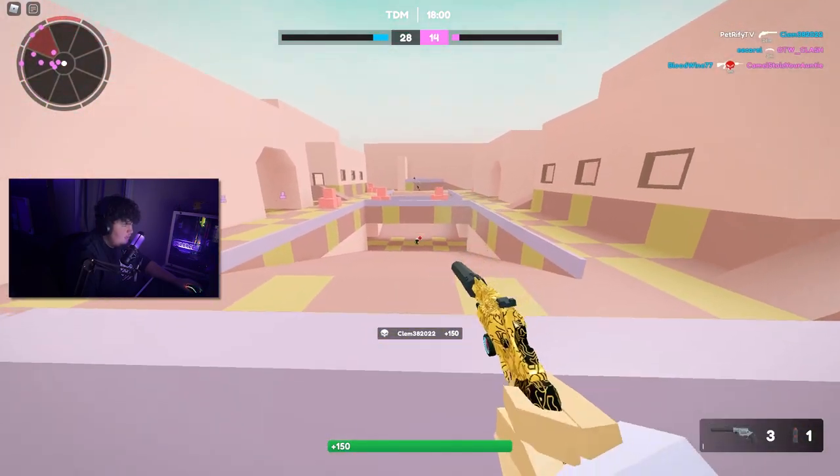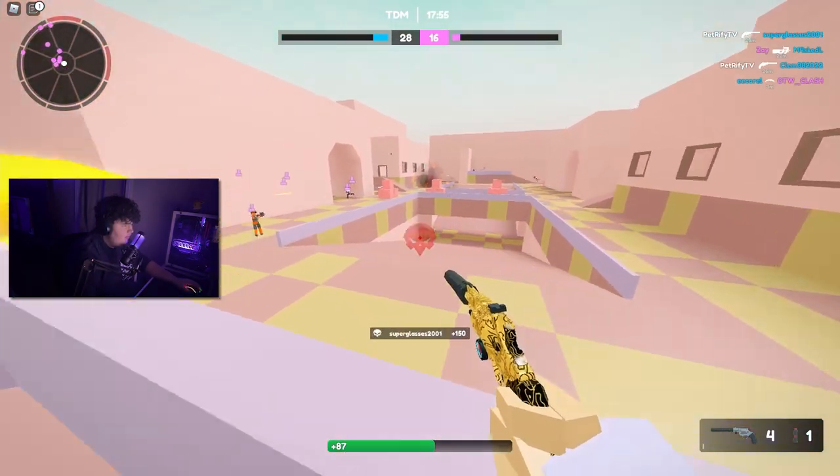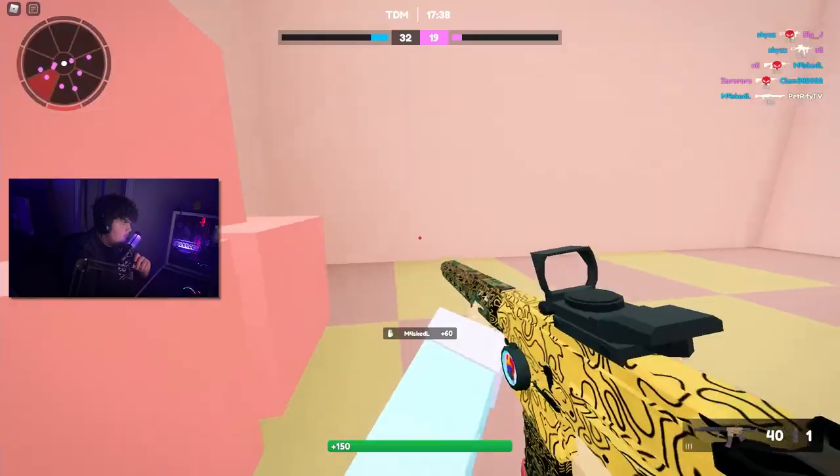Dude, that range on the hip fire is actually, no way I killed this kid, no way. Oh my god, there's no way this thing can actually hit from that far away, dude. Actually kind of insane.